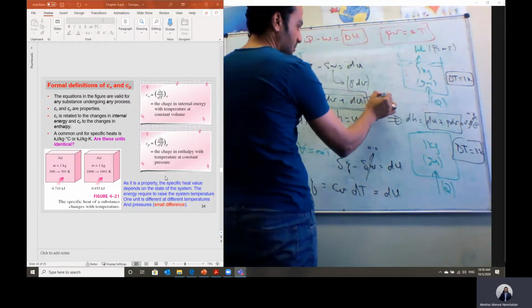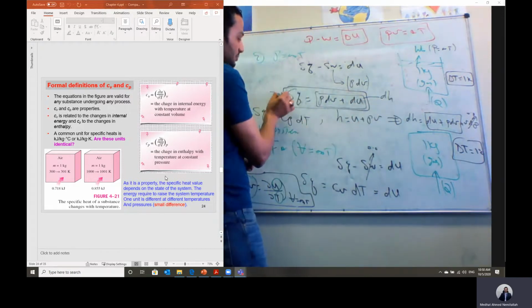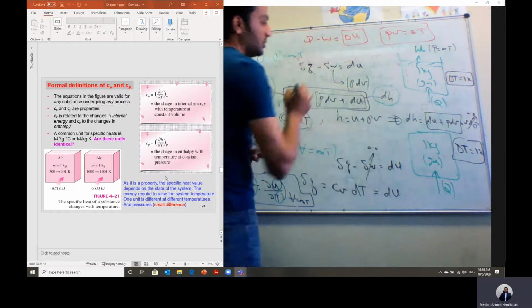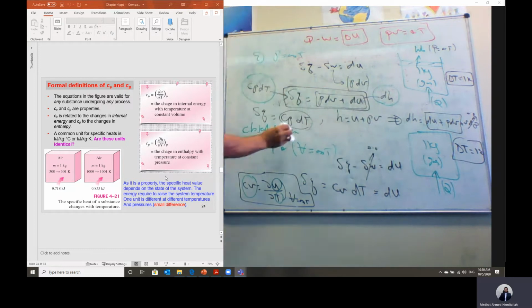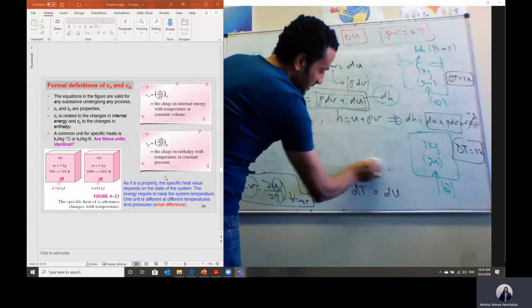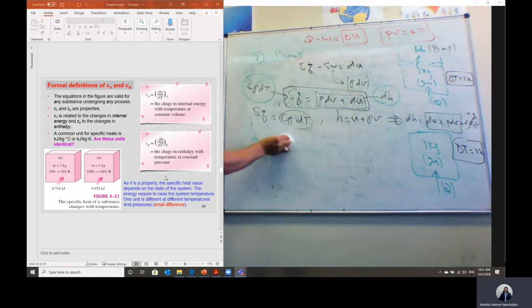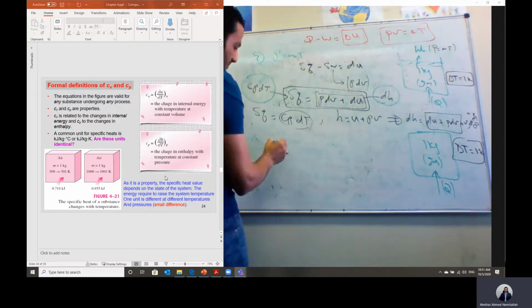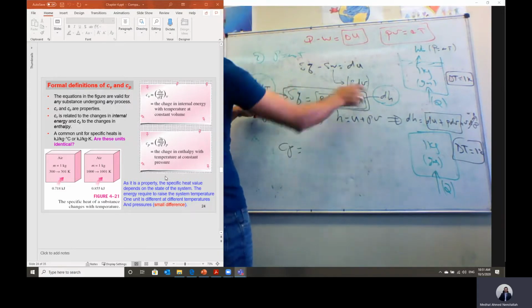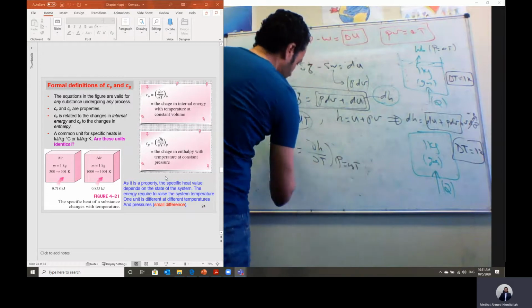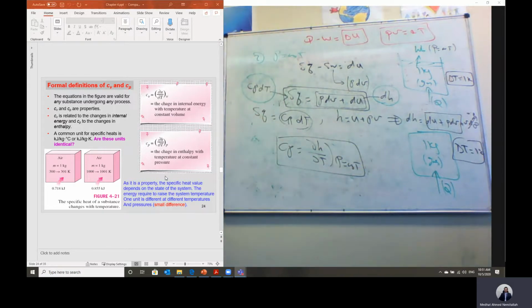That means the right-hand side of this equation is equal to what? Delta H. And delta Q we have just defined, which is Cp dT. So we have Cp dT will equal what? Will equal delta H in this case. And by this, we can define the specific heat at constant pressure. So the specific heat at constant pressure, Cp, by definition, will equal delta H divided by delta T, or the partial differentiation dH by dT, but when the pressure is constant. Okay, and this is the definition of Cp.